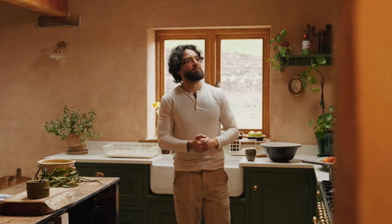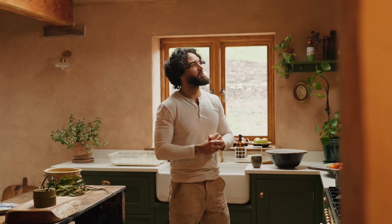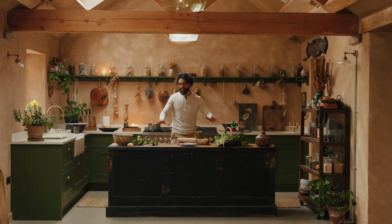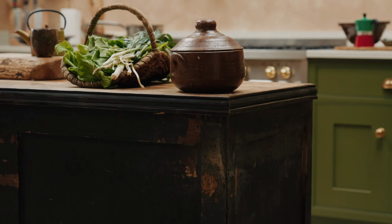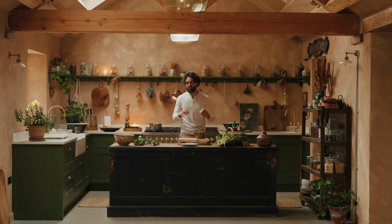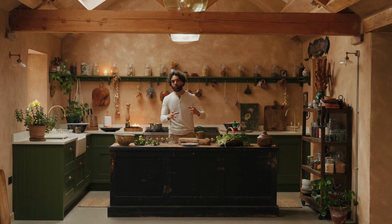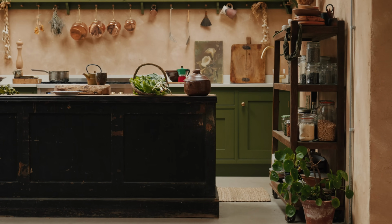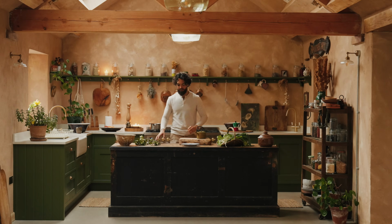So, oh my God, the more old pieces that I can reuse, the better. And I'm so grateful for that window. It adds a little bit of character, which is great. And talking of Facebook Marketplace, I actually picked up this island on there. This is an over 100-year-old French antique shop counter. So it's not a traditional island, but the island was a bit of a headache for me. I knew that I wanted something reclaimed and old to work nicely with the new cabinets. And I found this island on Facebook Marketplace, and I think the rusticness of it with the paint chipping and the dark wood on top really sets off nicely with everything else behind me.